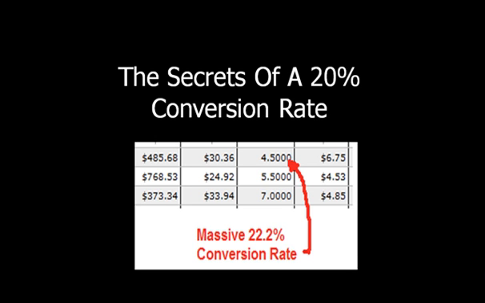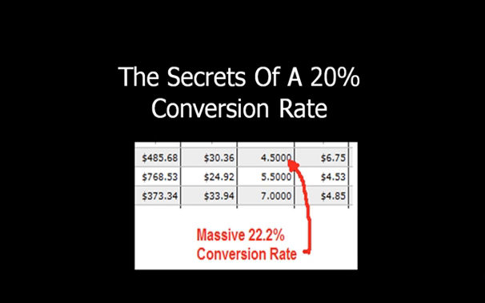Now, the measurement that we use to tell basically how well a site is doing is the conversion rate, and that is the percentage of people that go to a site and actually buy something, that spends some money. Okay, and the average on the internet is probably around 1 to 2%. Okay, and that is the percentage of people that would arrive at a sales page and actually buy.